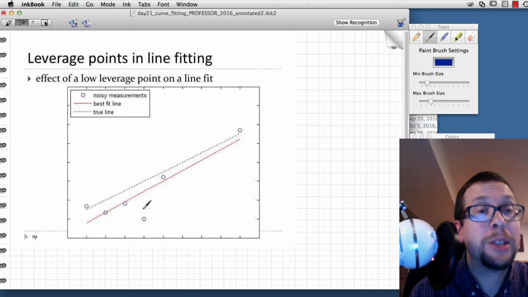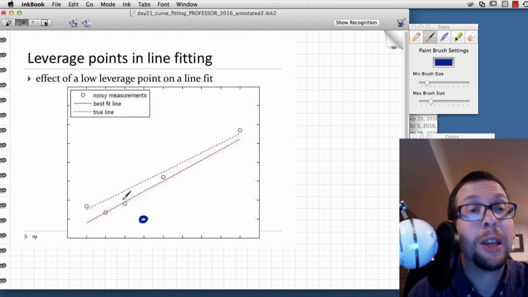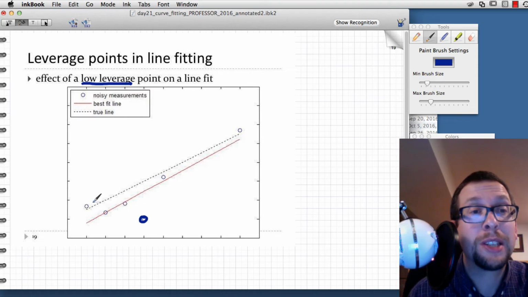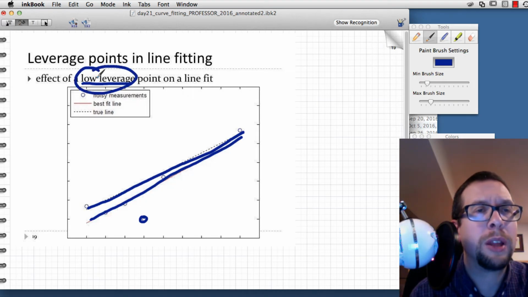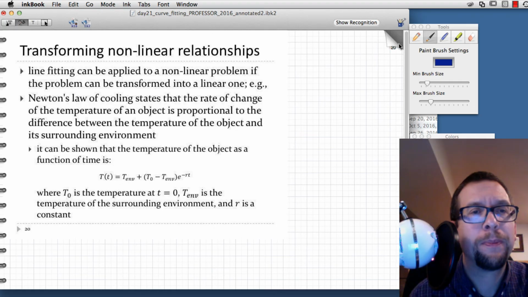Now, on the other hand, sometimes when you have these anomalous results, depending on where they find themselves in your data set, they might not have any effect or very little effect at all. And that's what we refer to as low leverage. So in this case, the best fit line, this one right here, and what would be referred to as truth, the true line that really describes things, they're actually relatively similar. And so what you find is this anomaly right here doesn't really affect things too much. And that's what we would refer to as a low leverage kind of data point.